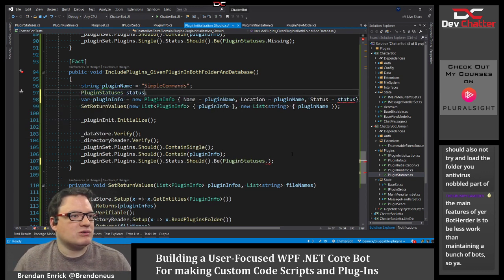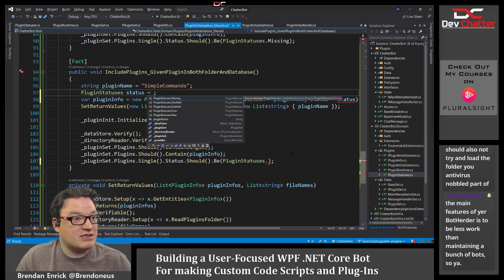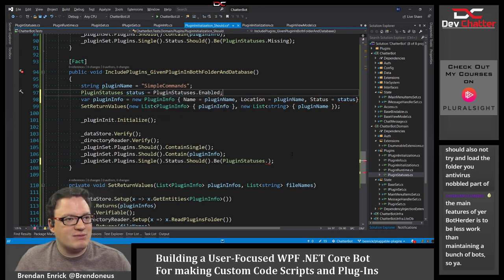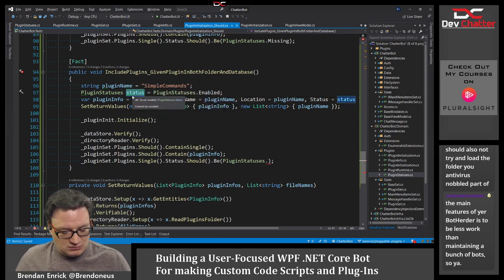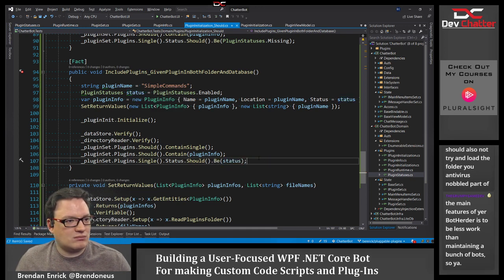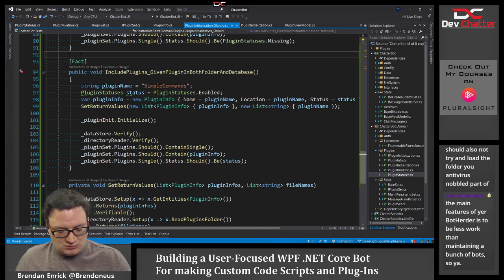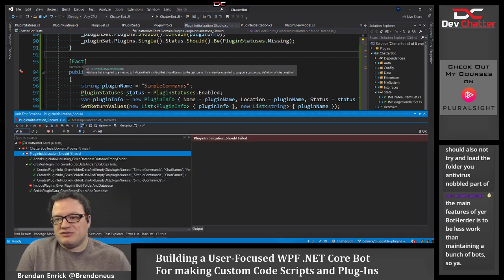Create a local variable called status that is going to be enabled, I guess. So that test should fail.